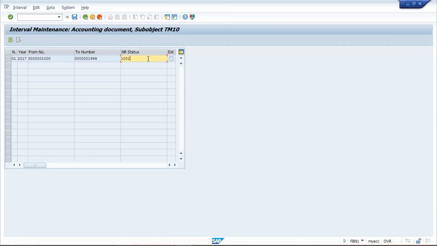So most likely in most of the transactions we are going to use this internal number range itself. We are not going to apply a check mark here. But this is the use of external checkbox, so that maybe during interview somebody asks, what is the impact if you apply a check mark on external box in document number range? So you have to say, if we apply a check mark on external box, then what will happen?